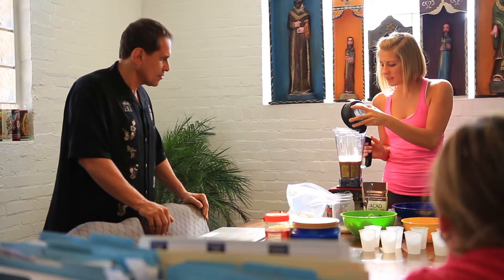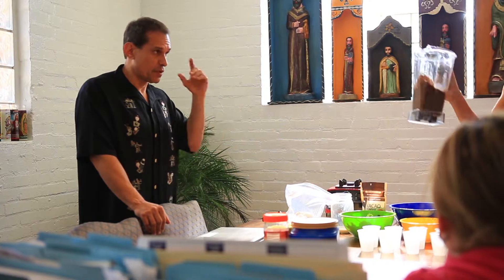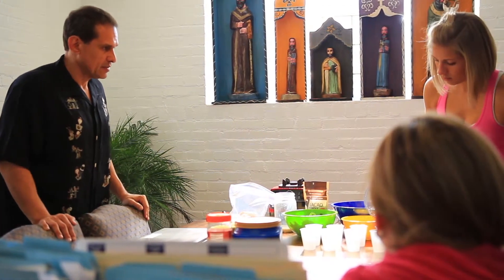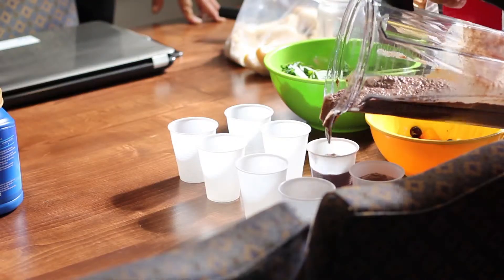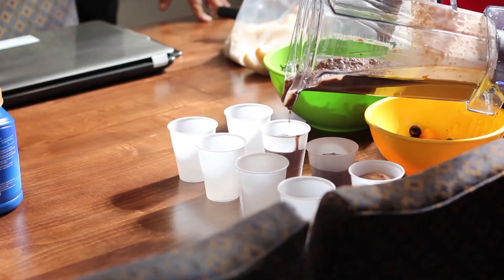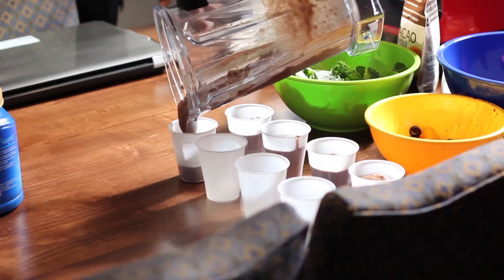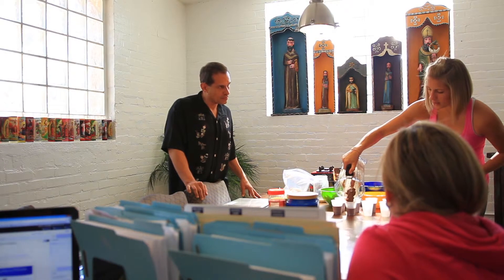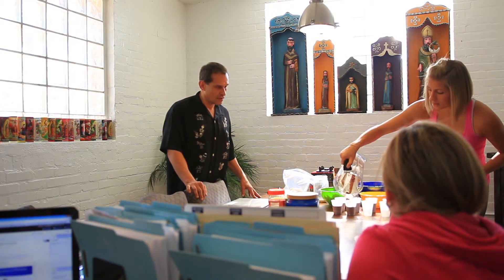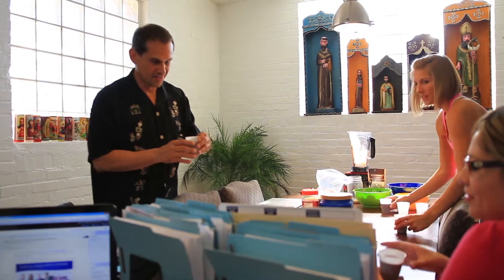We are all done — simple as that! This is our coffee alternative right here. This is good for one serving. Just so you guys know, if you're drinking tea in the morning — even green tea or black tea — that has just as much caffeine as coffee, sometimes more. The only tea without caffeine is an herbal tea, which is definitely good. There is a time and place for caffeine, but this is a great way to start decreasing your intake.